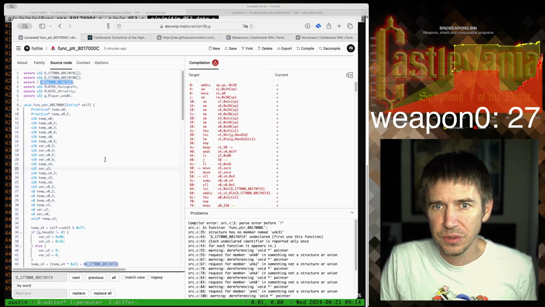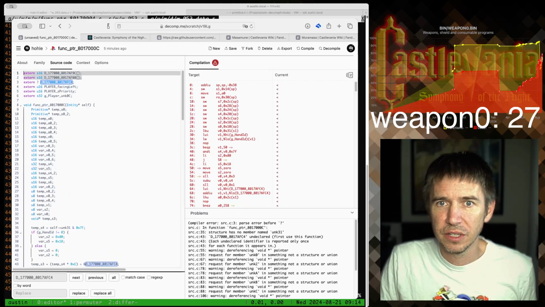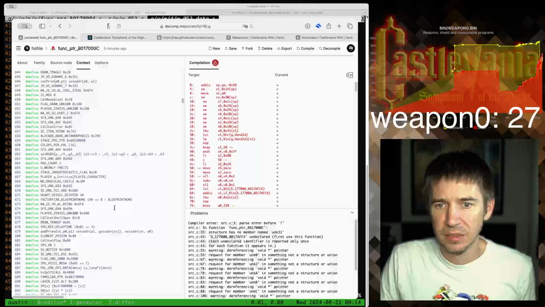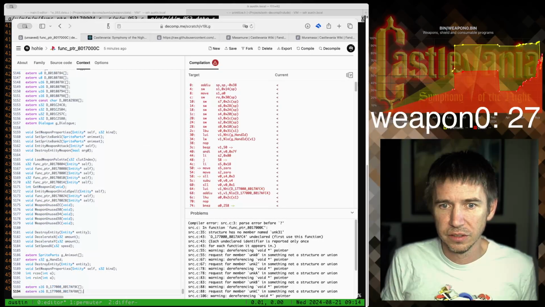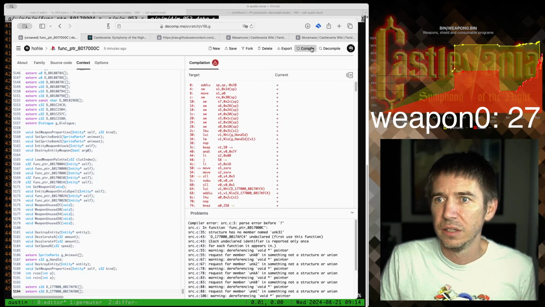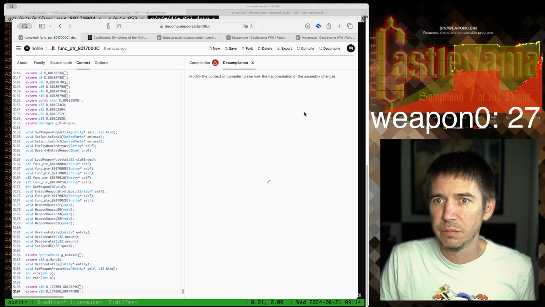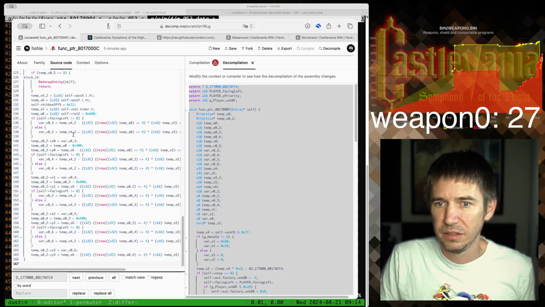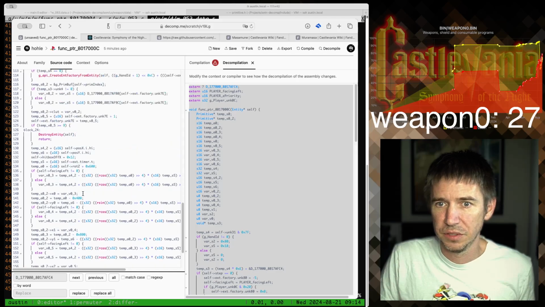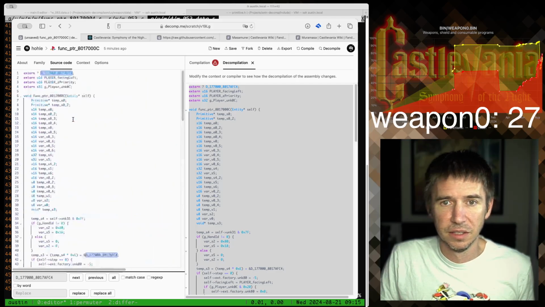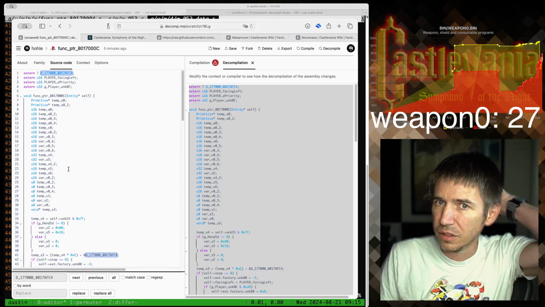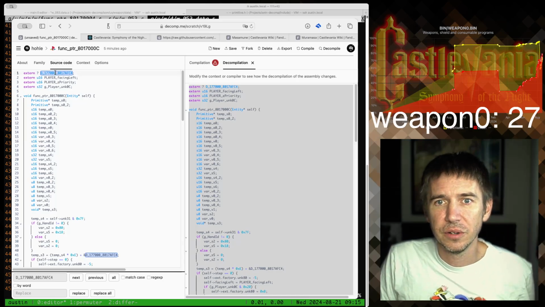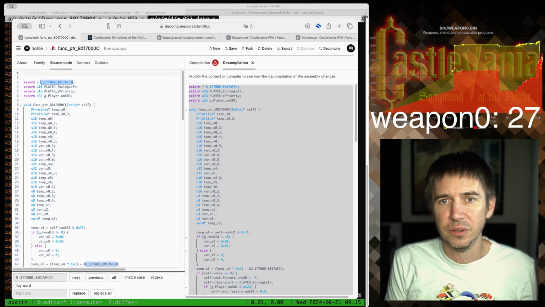So we know what these types are now. I'm going to copy these into the context so the decompiler knows what they are. I'm going to get a fresh decompile before moving forward. That may help resolve some of the types that it didn't know earlier and get us a little closer, but we still have this one that we don't know. So let's start defining a new structure.